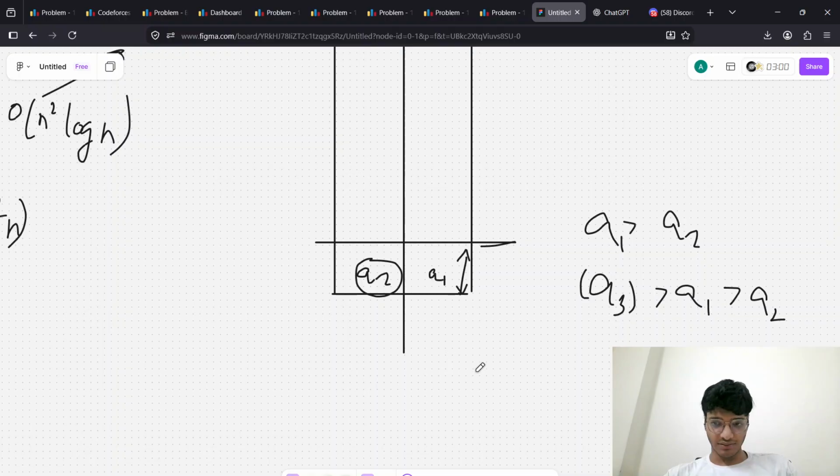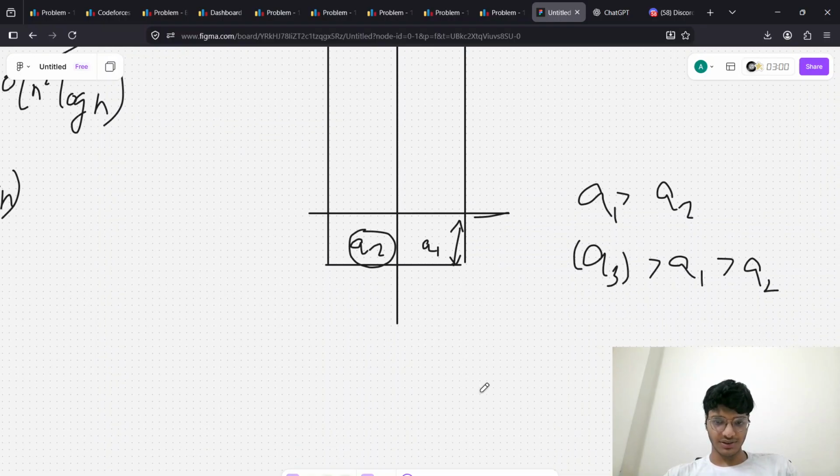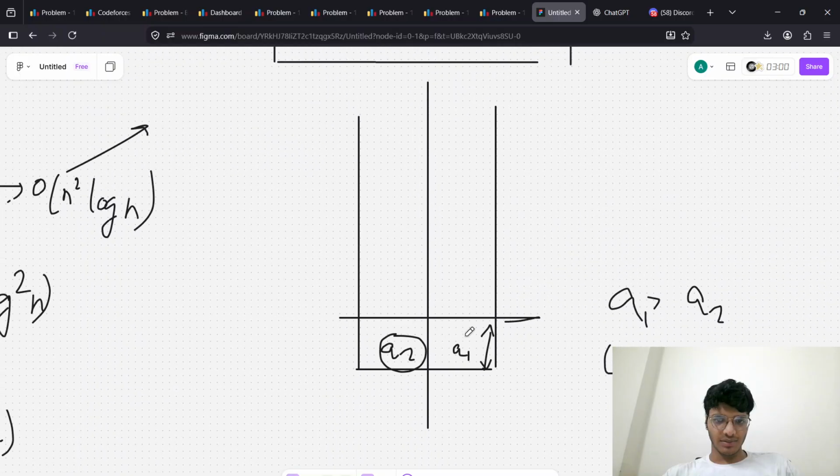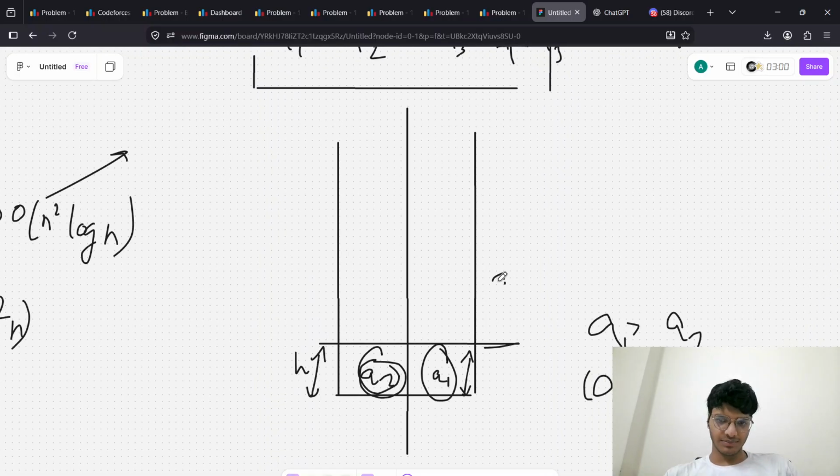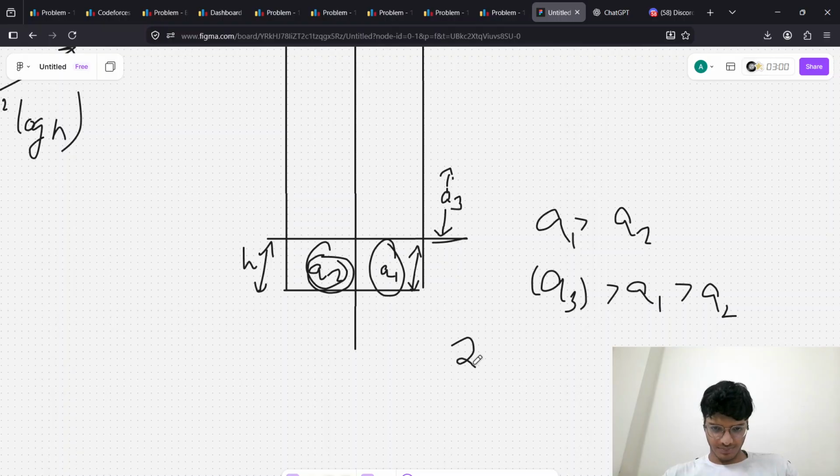The thought that comes to mind is to put A1 and A2, which is the minimum height we can get, and then put A3. That is the first thought I also had: put the minimum first, in sorted order, A1, then A2, then A3. But it is not so. There is an input case that proves this wrong.